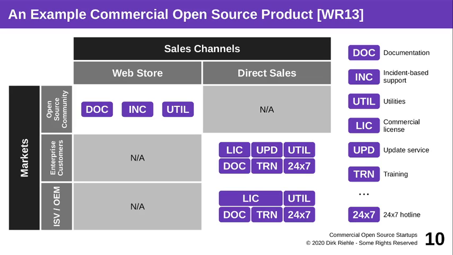There's the core open source software, but then there's additional functionality, plus documentation and training and a 24/7 or 9x5 hotline and support. And so enterprise customers who would operate the BI software were one market. Another one were ISVs who would embed the BI engine in their own products, so they wouldn't need update services as much as they would need a perpetual license. So that was the same product or a variant of the product, simply bundling these features differently. And that was also a direct sale.